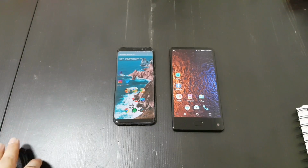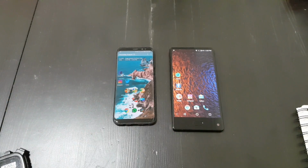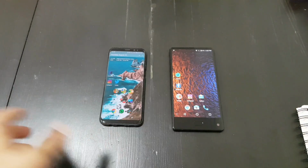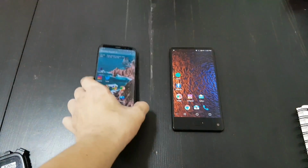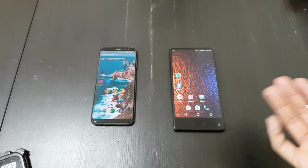So this video is going to be a speed test between the Samsung Galaxy S8 and the Maze Alpha. Now you might be wondering, why am I comparing these two phones when they are completely different price ranges? This is an $800 flagship phone. This is a budget device that costs like 180 bucks. So it shouldn't be a fair fight.